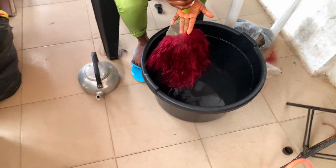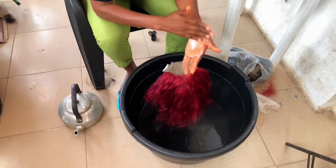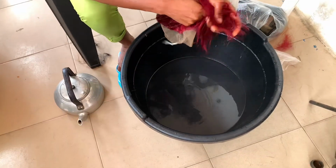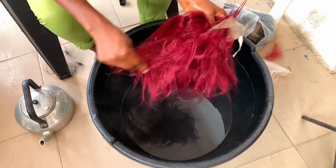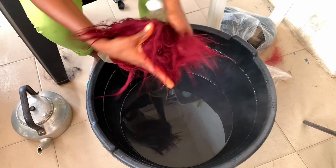After which I apply the leave-in conditioner. The leave-in conditioner I'm applying is the olive leave-in conditioner. This is to further soften the hair and to make it silkier. After which I will sun dry it or just leave it and allow it to dry.